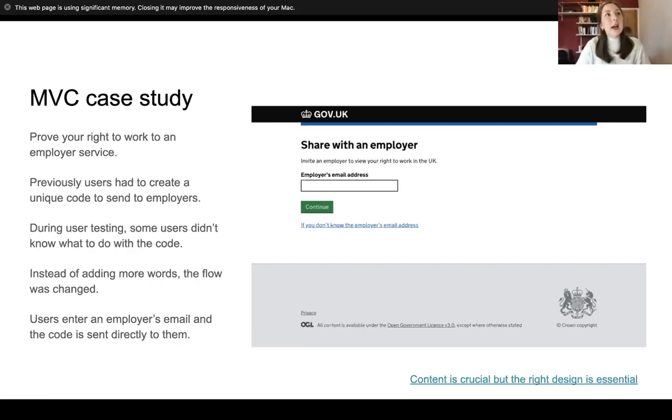So I guess a good example might be if you've got a validation form on your site, or if you're using a landing page and you're finding that people don't quite know how to contact you, you might be tempted to write more words. Instead of doing that, maybe just think about the flow and the journey of everything, and maybe you could come up with a different idea that's not adding more words, because more words means more thinking time, basically. So that's the minimal viable content idea.